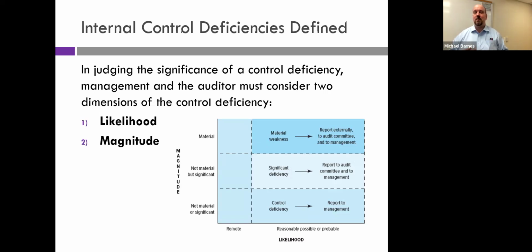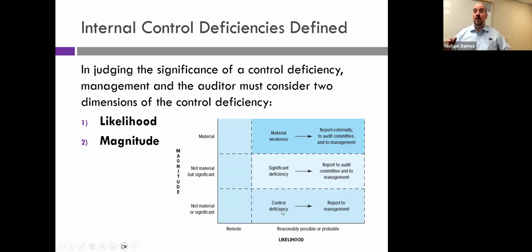Well, because the last time something like that happened was 65 million years ago, okay? So we're assuming that this is like a once in 65 million year thing. Although if it is once in 65 million years, we're due, okay? I don't know what the frequency of occurrence is. I don't have an actuary who actually calculates those things. But we're assuming that there's not a big likelihood of a meteor hitting the planet, which means that we don't need to worry about the magnitude of the issue. The likelihood is so remote that we're not concerned about it. It has to be something at least likely or reasonably possible to happen, okay?